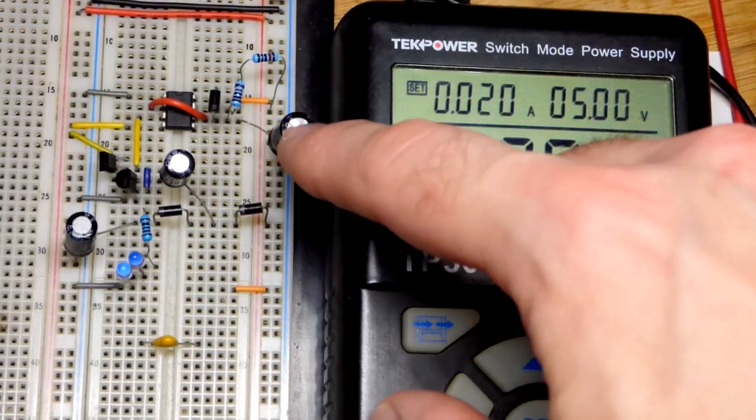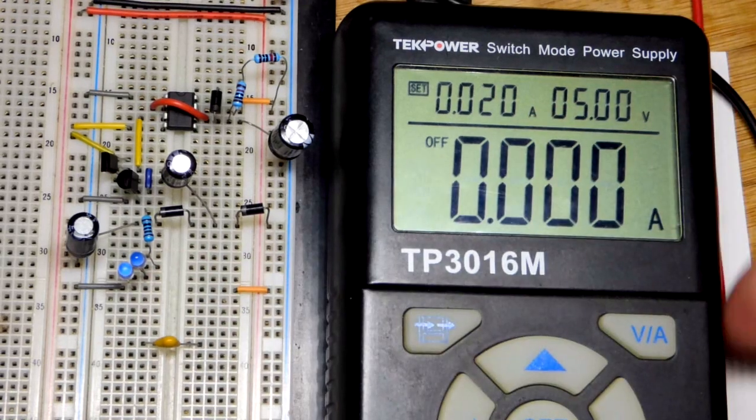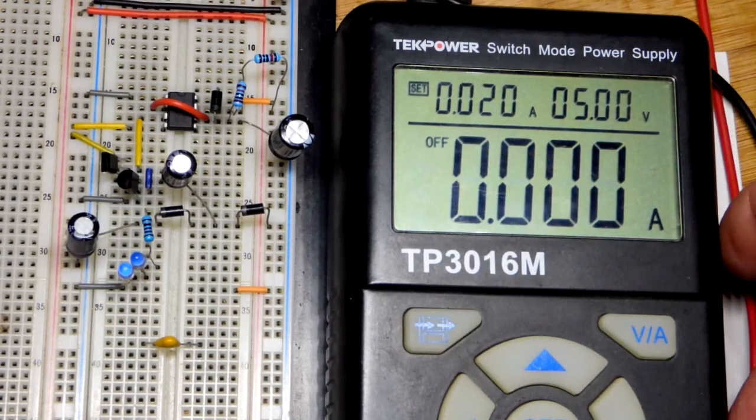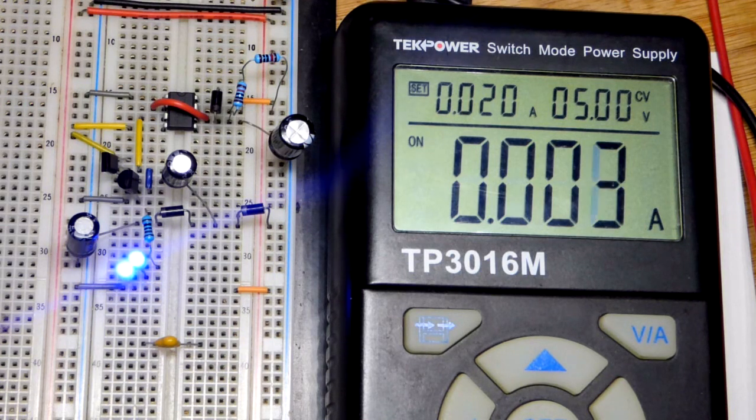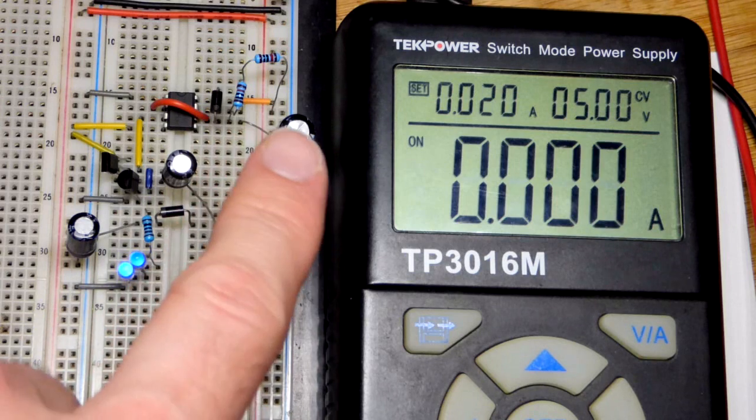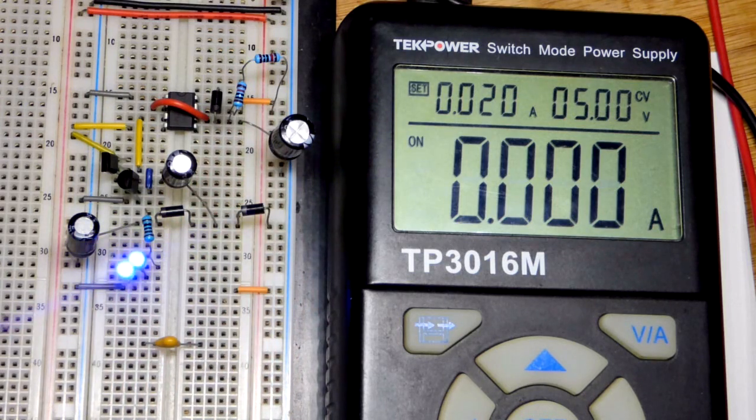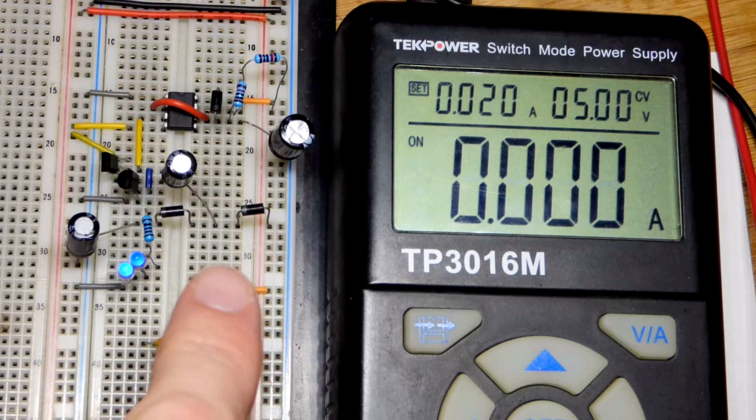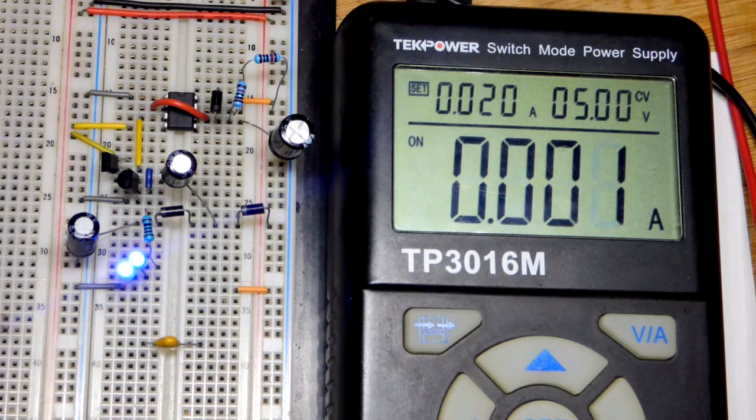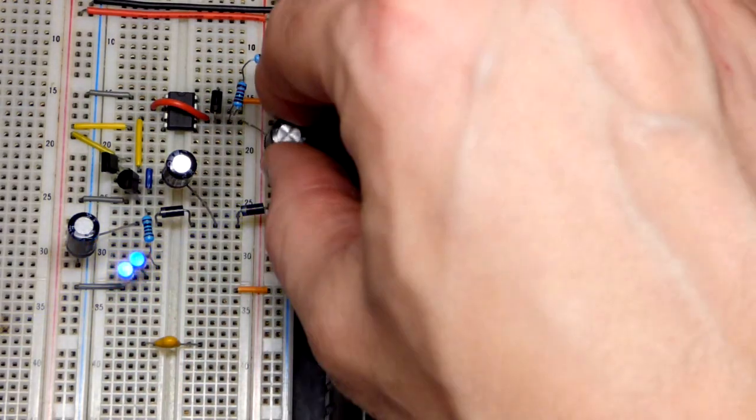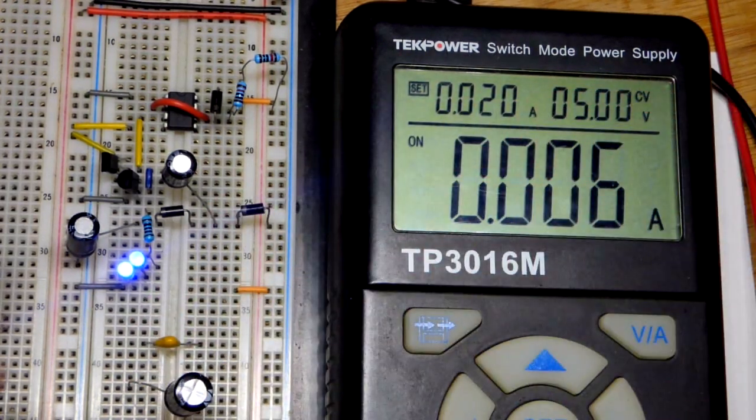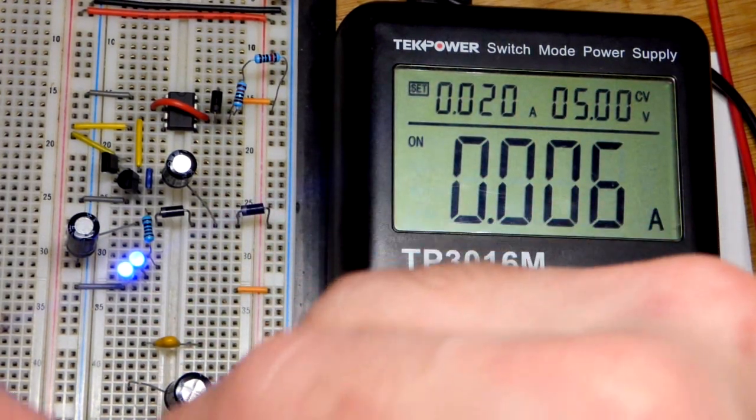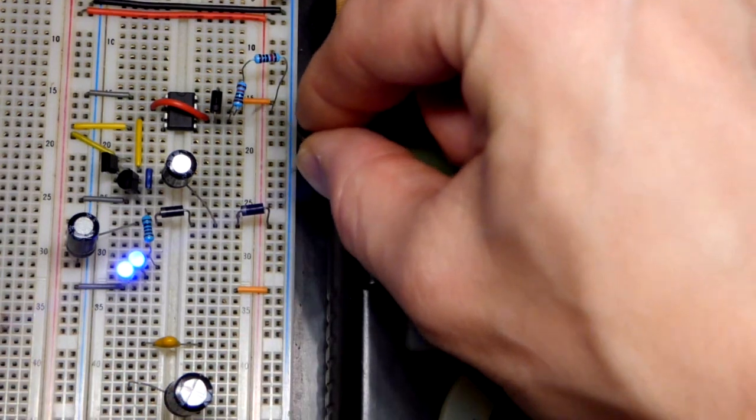We got the 100 microfarad capacitor again, we want the slow process. Keep an eye on those LEDs when we turn the power on. You should notice they take a while to turn on before they start pulsing. It takes a little longer because you have to charge that capacitor a bit further at first. If you have this set for slow pulses, it's going to take a bit longer than you may expect to start things off. But don't worry, it might still be working unless it never starts.